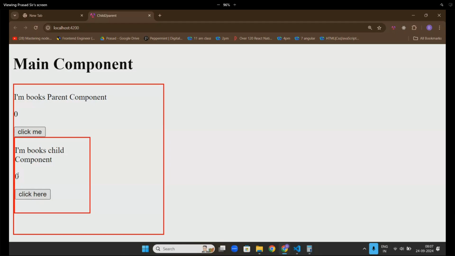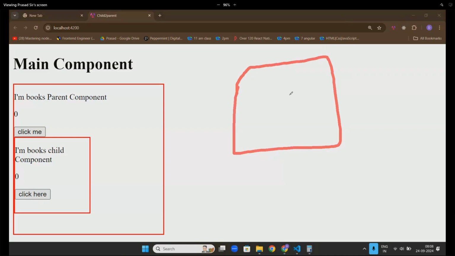Are you all understanding? Both the things will happen in real time. For example, there is one box like card buttons. Some image, some Amazon or something product cards will be there.